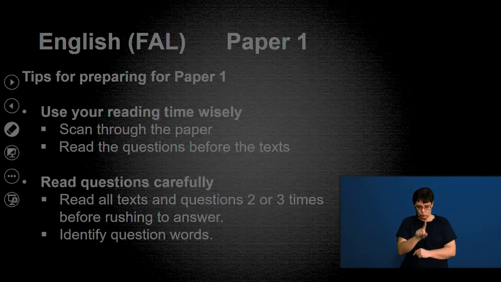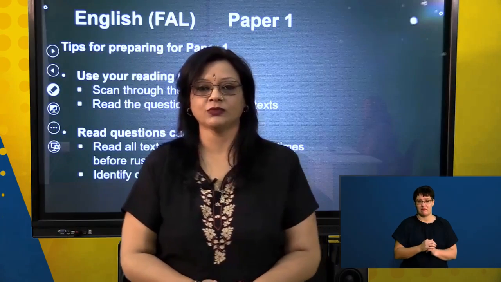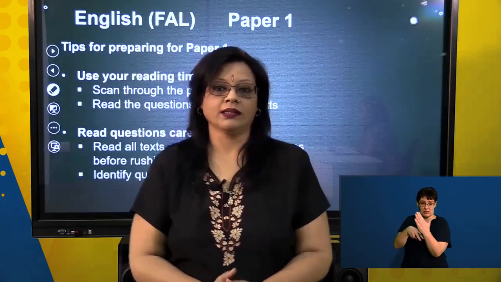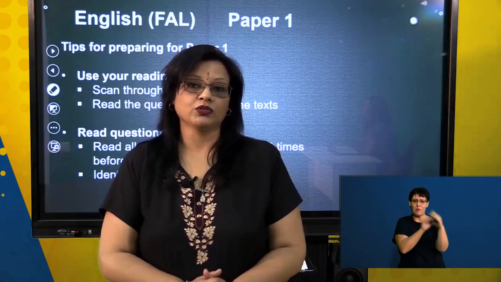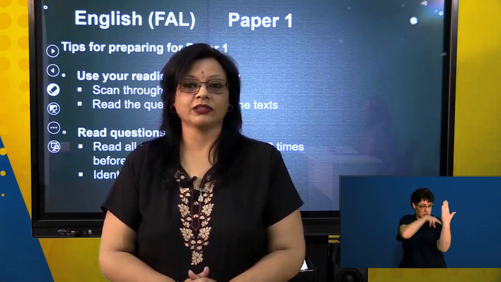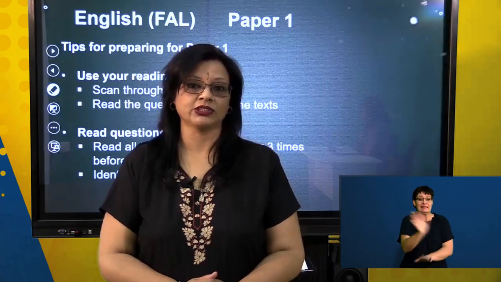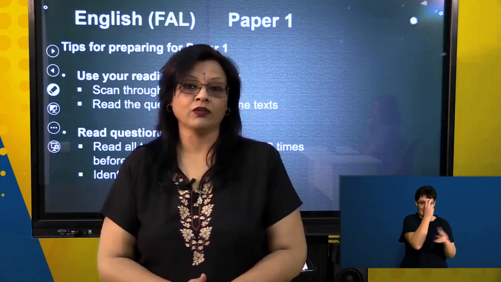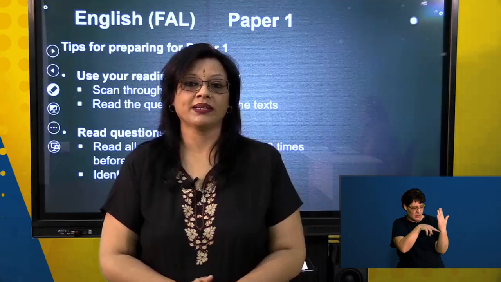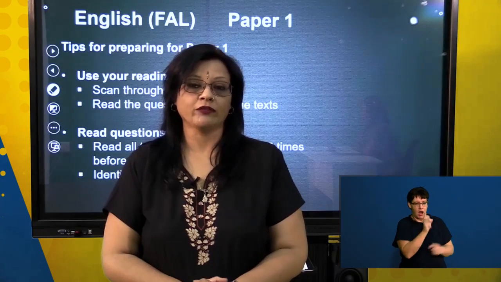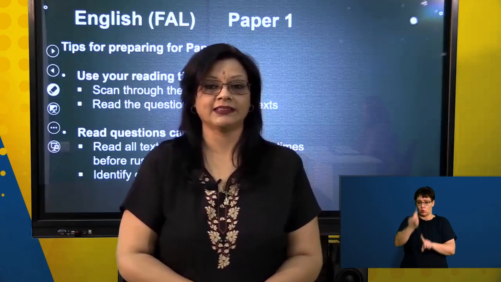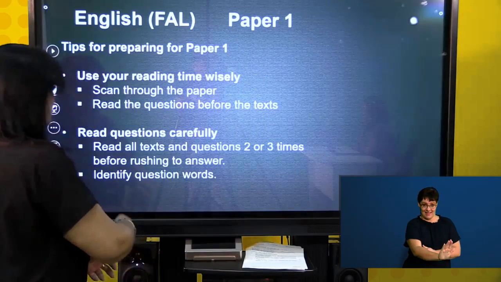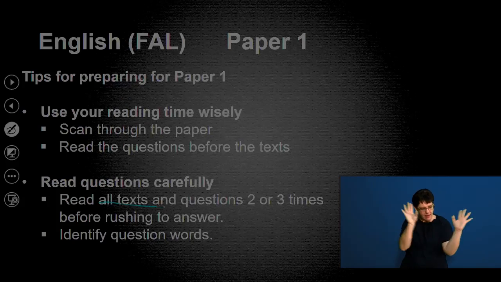We also read questions carefully. Remember, we are presented with many texts in paper 1. The first text is text A, which is your comprehension, and it's a comprehension passage. I would advise you to read the comprehension at least once. Thereafter, read the questions and go back to the passage and read it again. You can read it a third time for more clarity or to get a better sense of what the text is all about. Then you have your text B, which is a cartoon or an advert, and it also has questions on it in section A. So you must ensure that you read the texts and thereafter look at the questions.